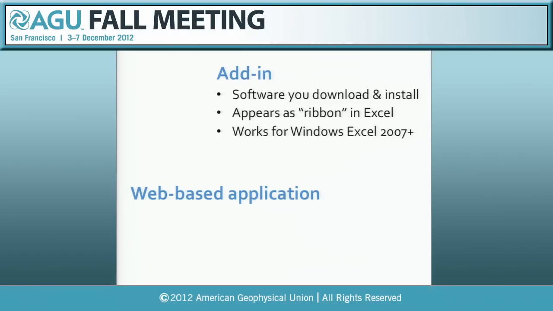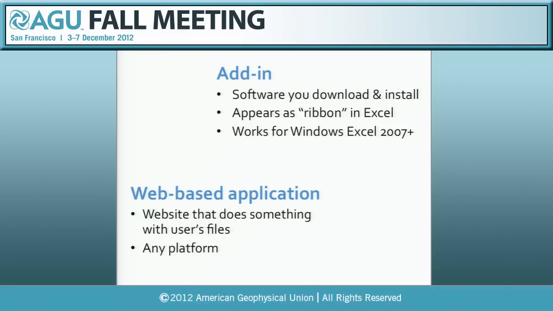So we also developed a web-based application. And a web-based application is just a website that does something with the user's files. It has the advantage of working on any platform in any browser, but it's a new user interface. So there's a little bit of a trade-off there. People are very comfortable in Excel, but if we can get them into the web-based application, it opens up a little more opportunities in terms of the operating system.